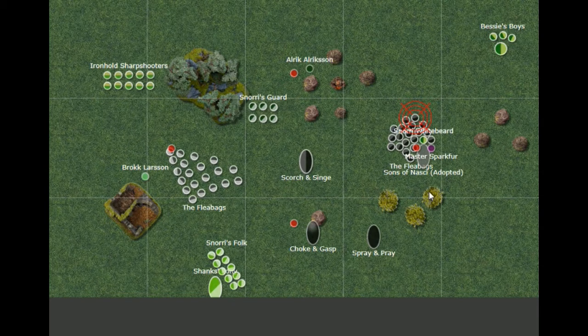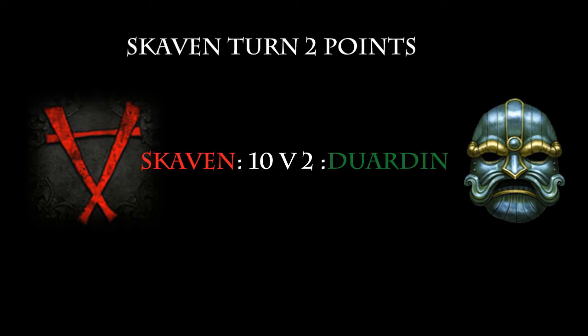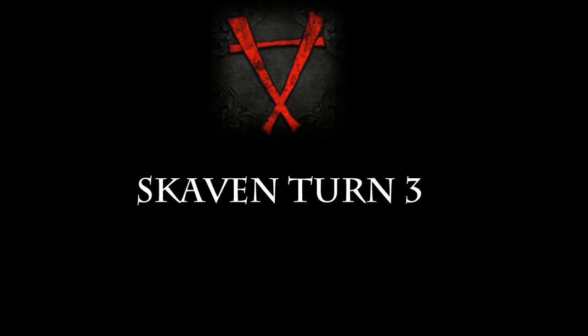So I'm really good at Age of Sigmar. Really good. And then in the Battle Shock phase, I lost 1 more of Snorri's Guard to Battle Shock, obviously, because it's the Battle Shock phase. Then we went into Skaven turn 3, so Liam got the double.